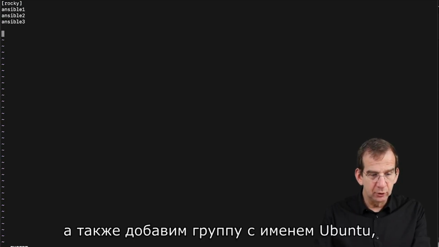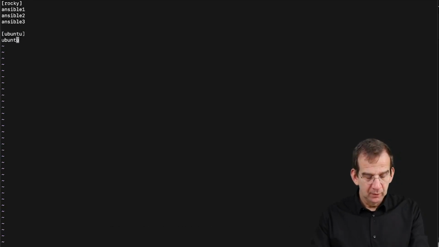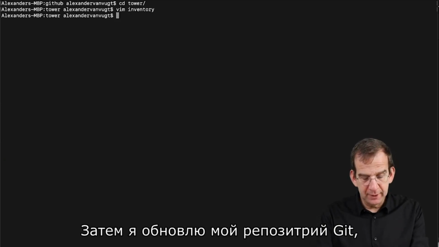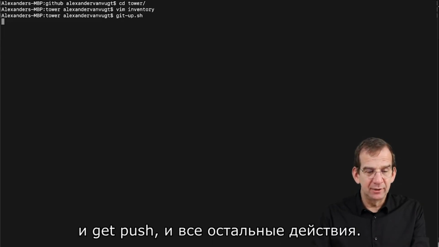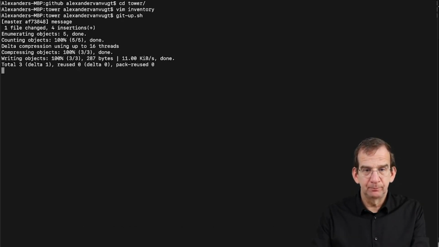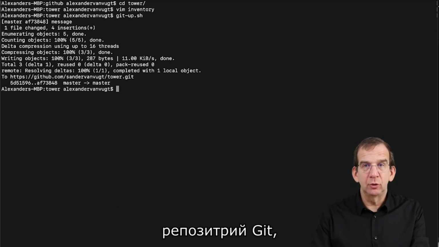Let's also add a group with the name Ubuntu, and in there we put Ubuntu. Then I'm going to update my Git repository. I have a script, gitup.sh, which is doing the git add and the git push and all of that stuff. And that makes sure that we are up to date on the Git repository.